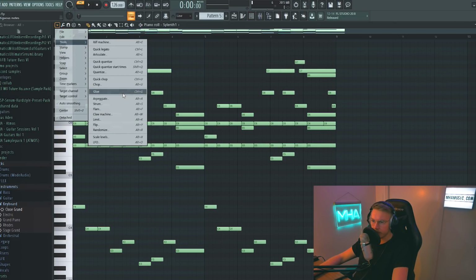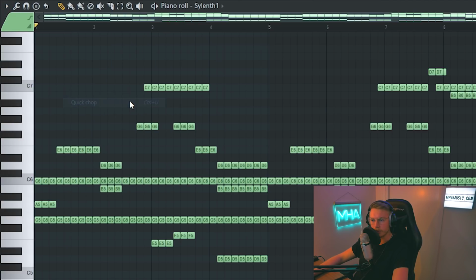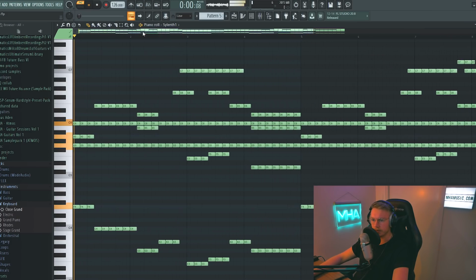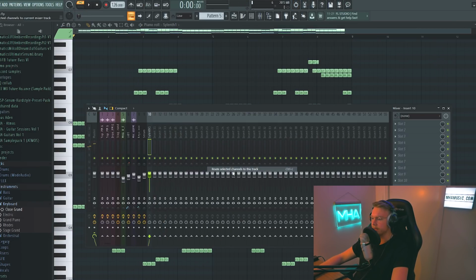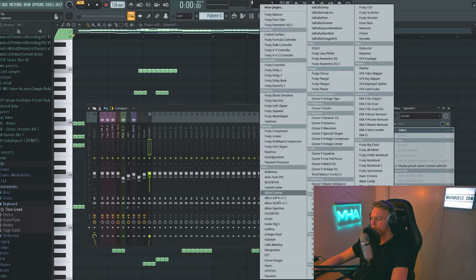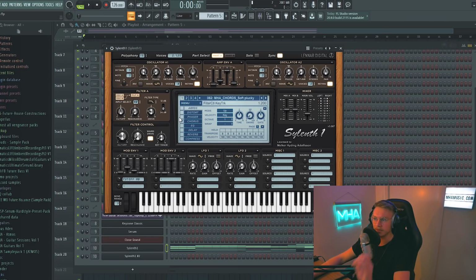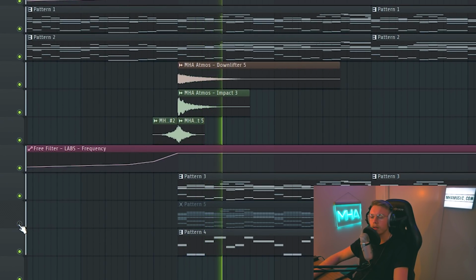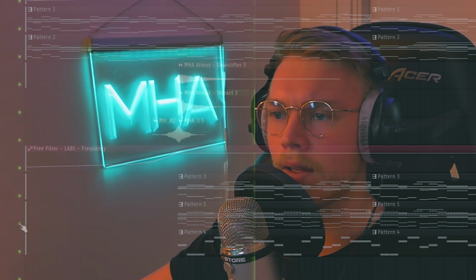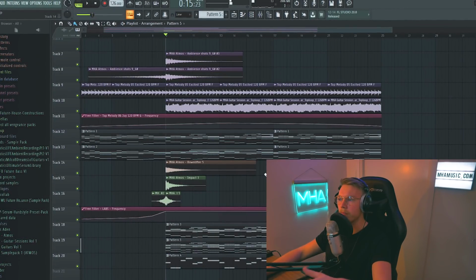Articulate. No, that's not it. I'm looking for a tool to turn these into, you know? Chop. Quick chop. Are you serious? Control U, apparently. Alright, nice. So there we have some strumming, kind of. I want the plucks to be super subtle. You just want to hear that little... Just a little bit of pumping, like, ooh.